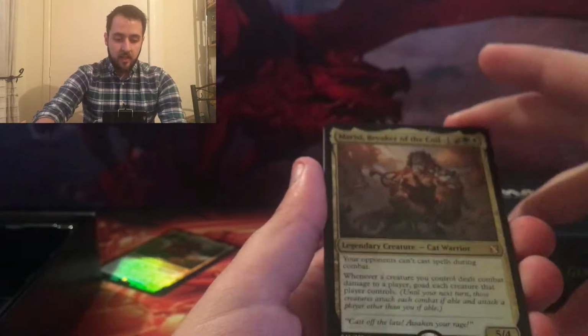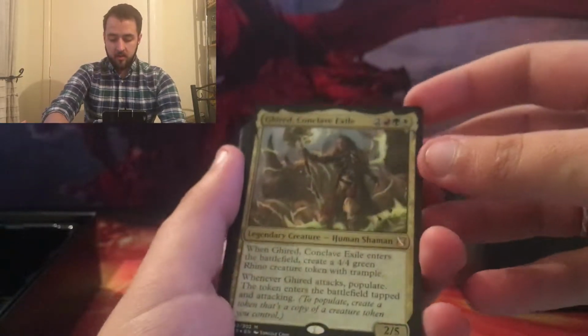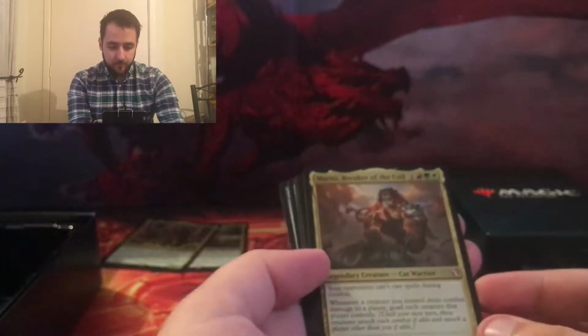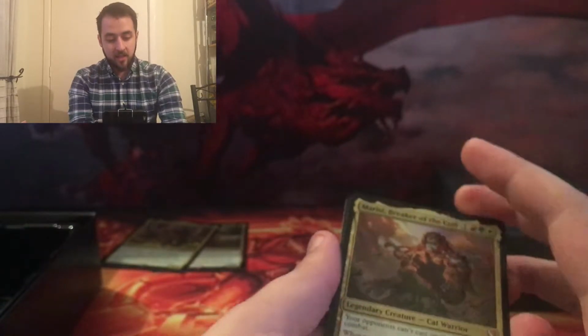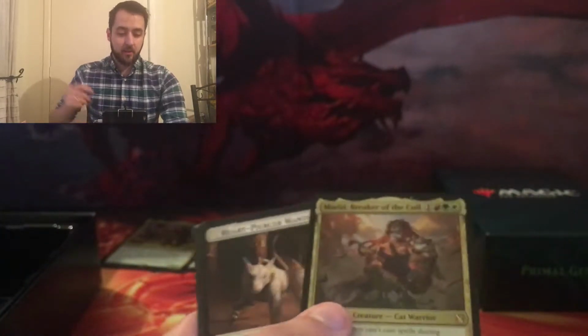And then the third one is the Cat Warrior, so the Breaker of the Coil. I like the way that these are all fairly reasonable costs for a Commander. Now the one I currently use at the minute is Crush the Bloodbladed, so he's roughly around the same cost, but obviously with the black instead of the white. So yeah, this is quite a nice one. Your opponents can't cast spells during combat. That is going to be great fun to use against some of the blue players that I go against. So my friends probably will not be a big fan of that, but that's great fun.